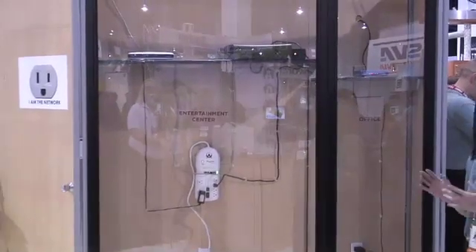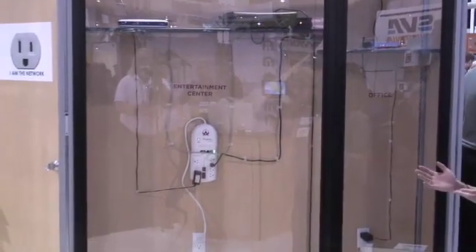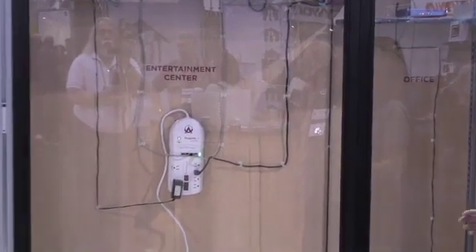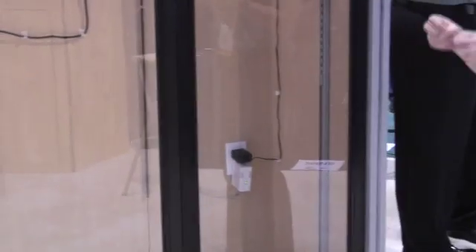But you have something very interesting here that I haven't seen before. Our product uses a technology called Home Plug Power Line Technology, which uses the existing electrical wires as an IP distribution. Today, our speeds can go up to 200 megabits per second, so we can do two streams of high-definition streaming. When you have a gateway coming in with IP, you can plug it into one of our Ethernet adapters that converts an Ethernet signal into the power line.